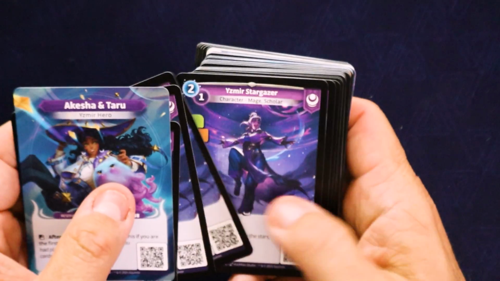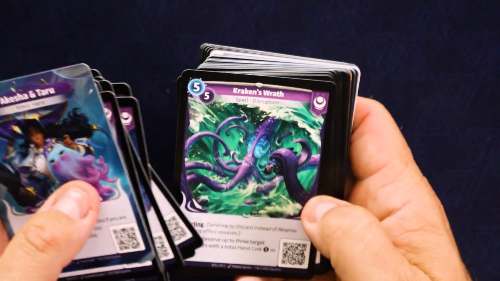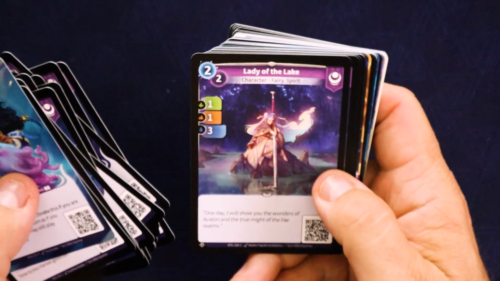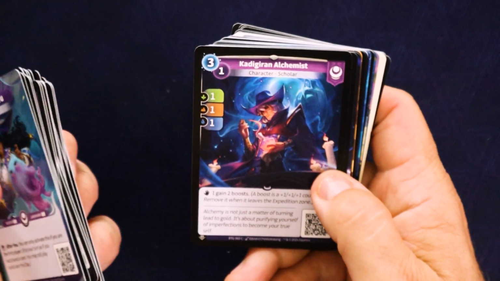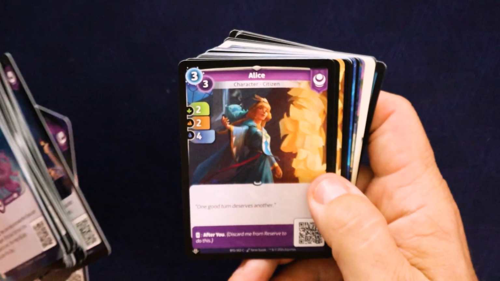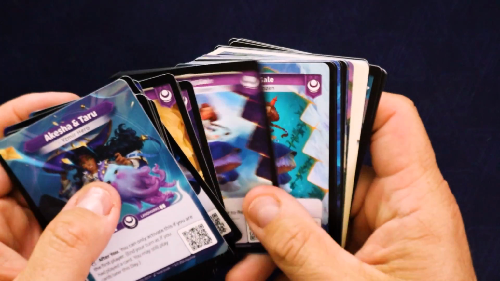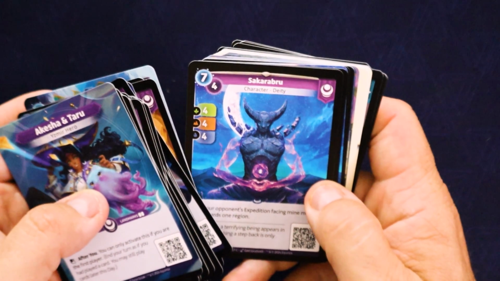Ysmir Stargazer. Studious Disciple. Kraken's Wrath. Spycraft. Banishing Gate, Lady of the Lake, Kadigaran, I'll figure it out one day. Alchemist, Alice, Dorothy Gale. Some of these I've seen in the other sets, of course, but Sakara Brew.